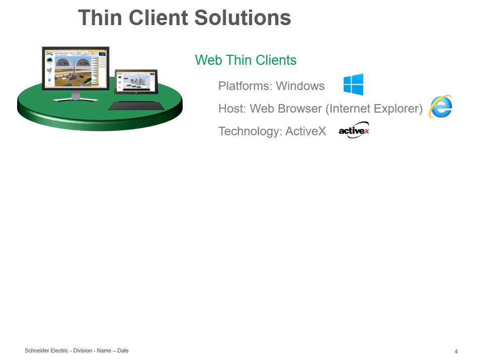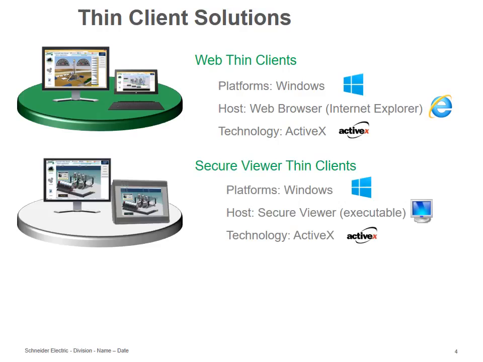So when you think about the thin client solutions offered by InTouch Machine Edition, the traditional way is to have the web thin clients on Internet Explorer where you can connect to any runtime project. It could be running on Windows CE, Windows Embedded Compact, Windows Embedded Standard, and you can open the browser, Internet Explorer, on a remote machine and control your project from there. You don't even need to be on the same screen as you have on the runtime. That technology is based on ActiveX, so that locks you into Windows operating systems. If you don't have IE, you can also have the option of the secure viewer thin clients, almost the same thing, with the difference that we have our own container.